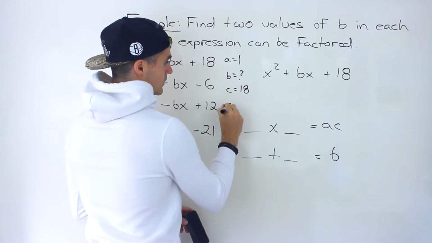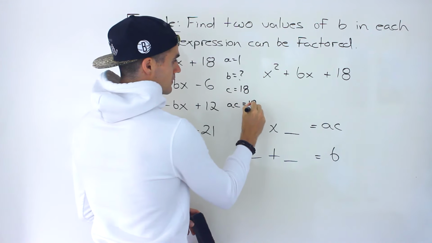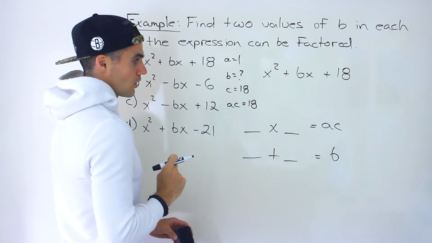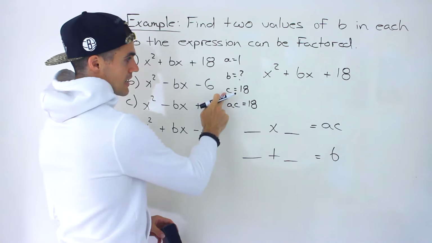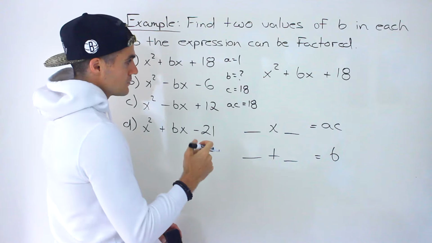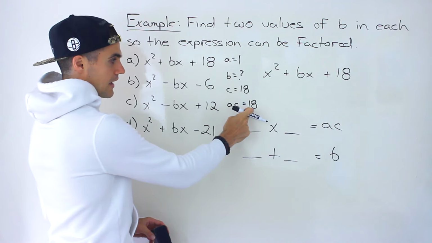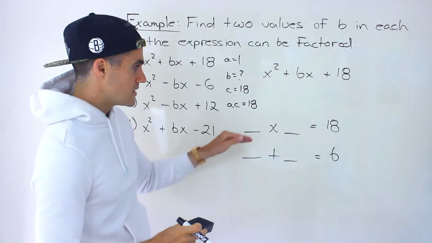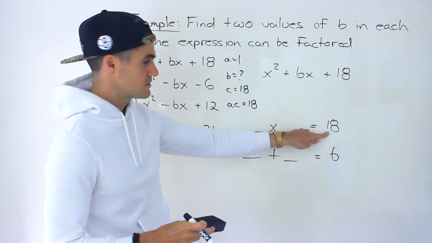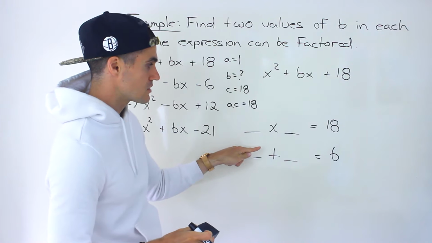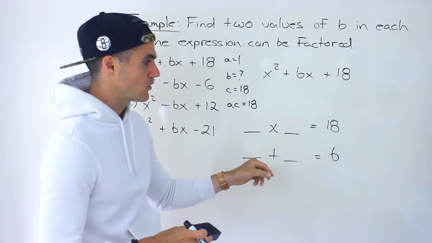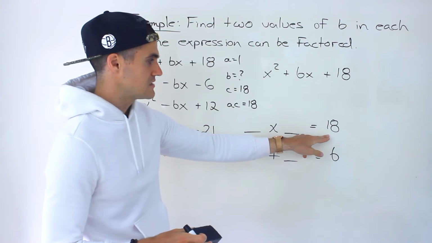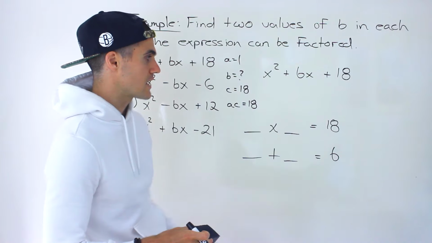So what's this ac value going to be? Well, it's going to be 1 times 18, so it's 18 as well, the same as the c value. That's not always going to happen. This a value is not always going to be 1, but in this case the ac is the same as the c value because that a value is 1. And so now all you want to do is plug in 18 for the ac value. In this particular case, you want to find two numbers that multiply to positive 18, that multiply to that ac value of 18, and then also add up to the b value, but the b value is actually what we're solving for. So really all you have to do is find two factors of positive 18, and then you get your b value. So it's actually not too bad.